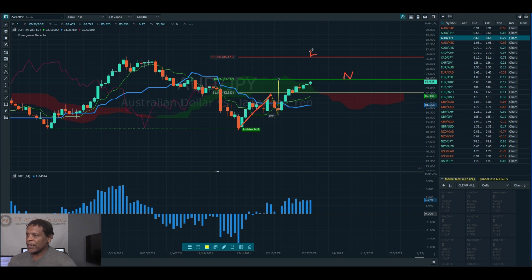And then this is our E level. If the market's going to be strong, it'll get up to that level. It looks like we may find a top here. Then we could get a correction. And then a continuation to the upside.